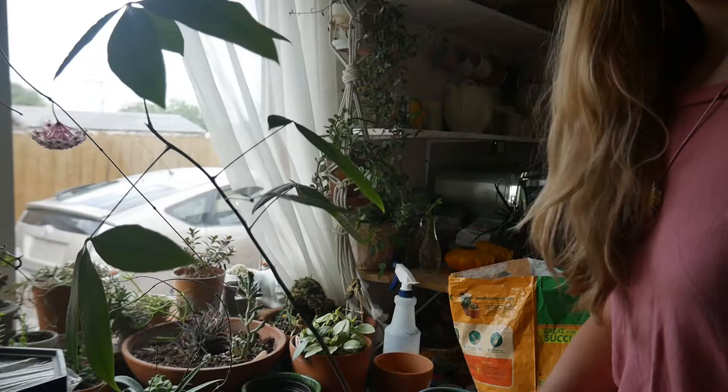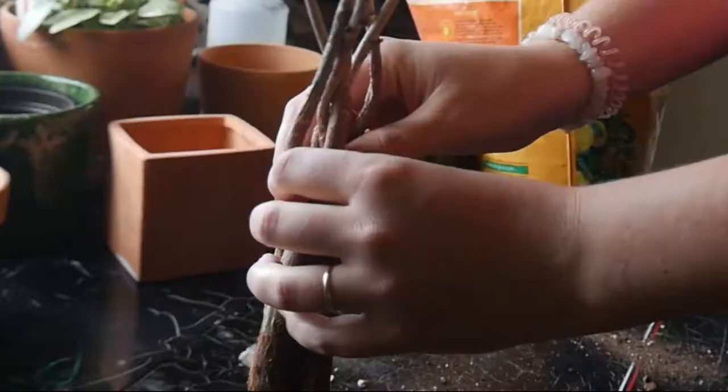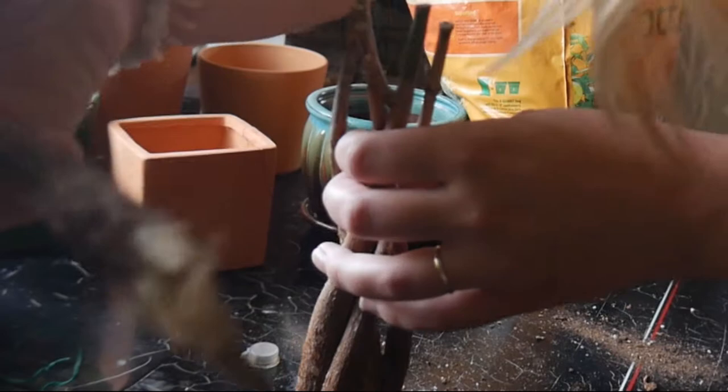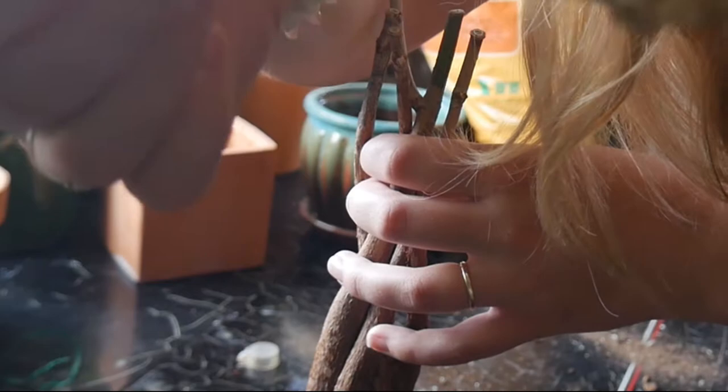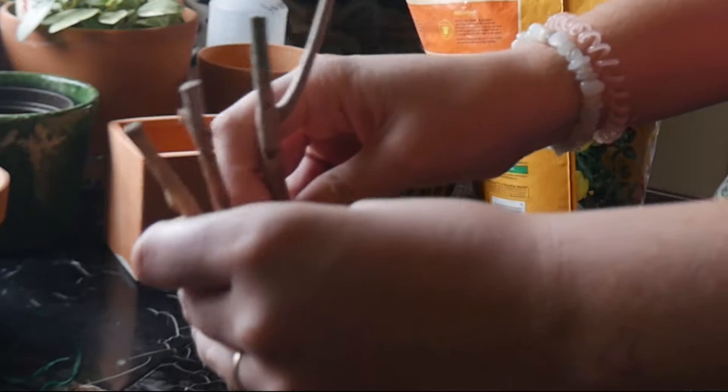I have this money tree that's living in this little teeny tiny pot. It's clearly in need of a repotting. Oh. Yeah. These are very dried and desiccated. This just came away from it, and it has mold growing in it, so I need to take off all of those. Oh gosh, that's so bad. How are you still alive?